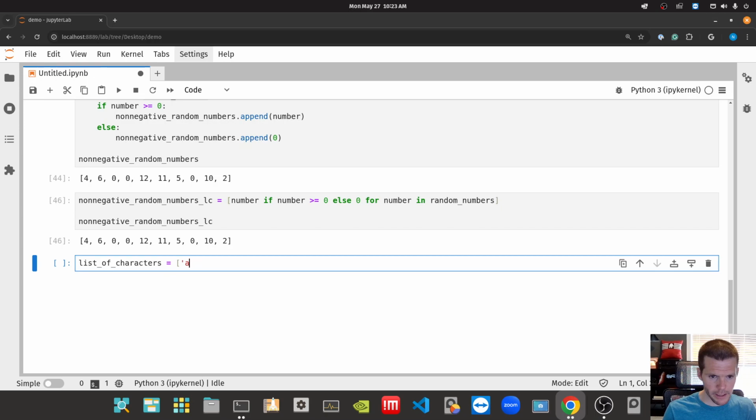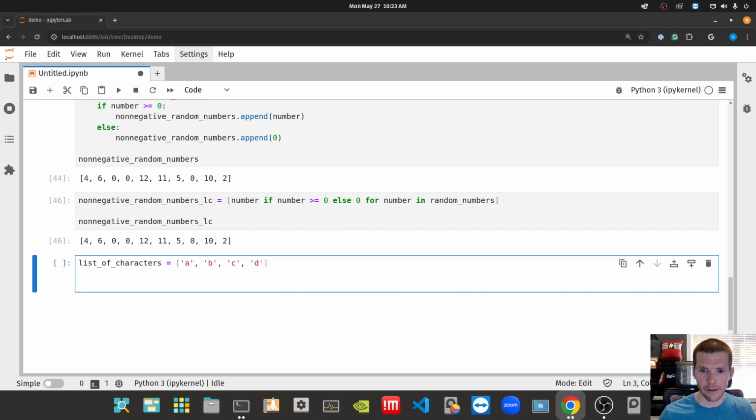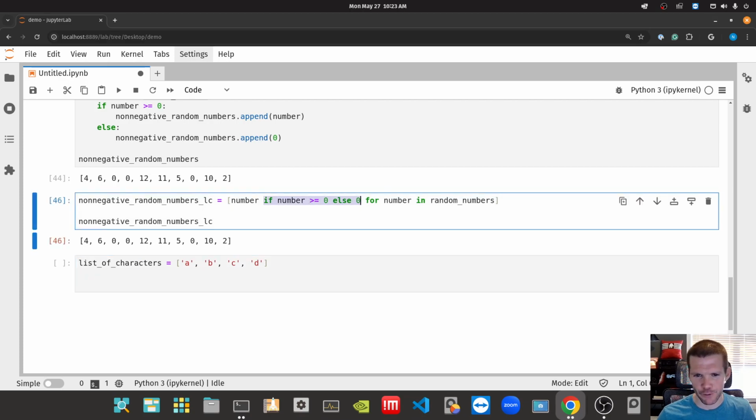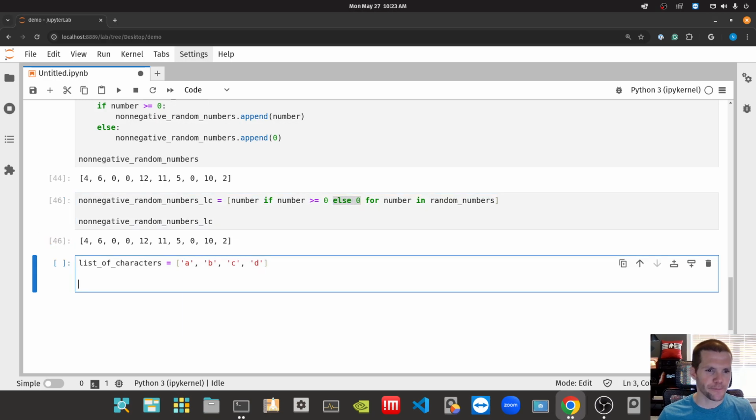All right, and let's say A, B, C, and D. This is a very trivial example, but I do want to show you that Python will complain if you get this wrong. If you try to do the filtering, maybe filter that based on those values. So let's take a look at this. What if we want to figure out, are these characters A or B, and if not, we're going to put not A or B. All right, so very simple, contrived example.